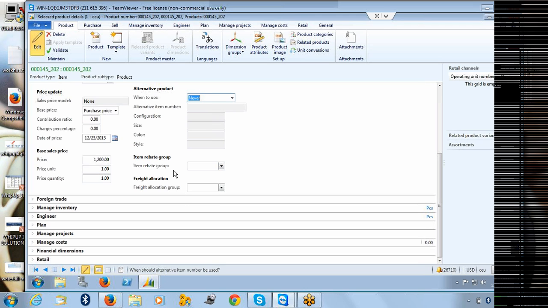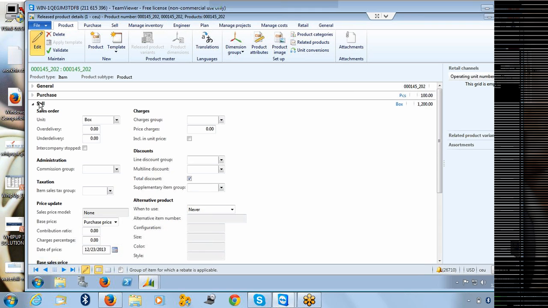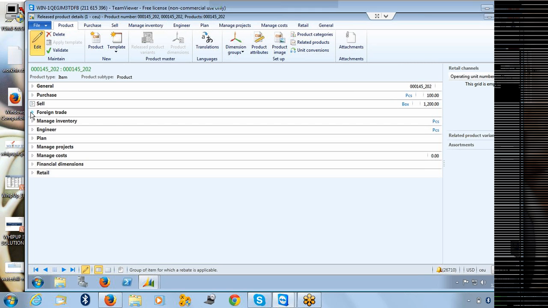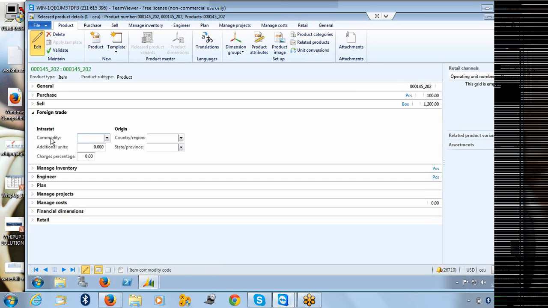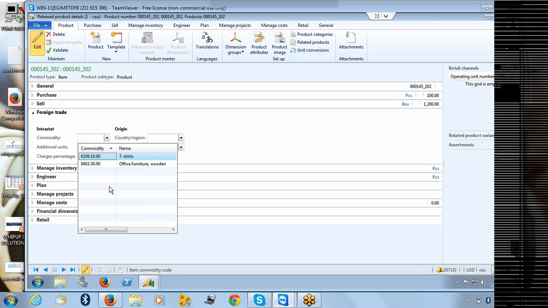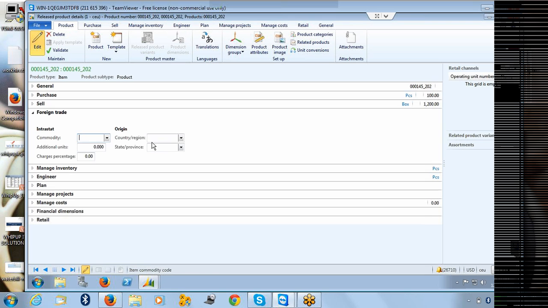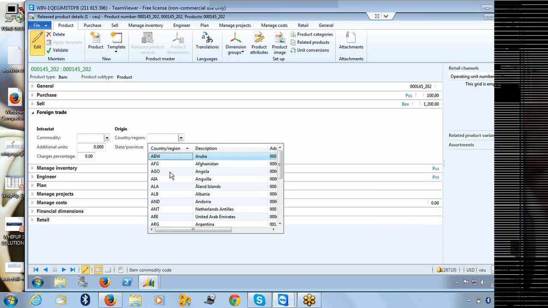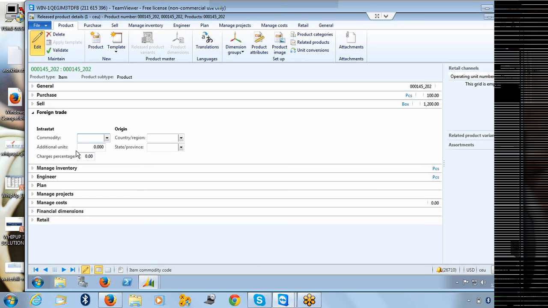And if you have implemented the rebate functionality in sales, then you can define the rebate group for this particular item. Foreign trade: you can define the foreign trade information, like under which commodity it falls, what is the code, for which particular country it is, and any additional charges to be applied.